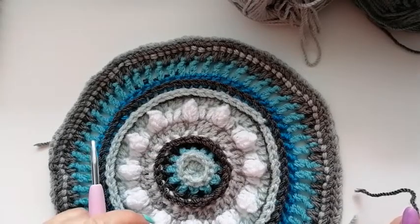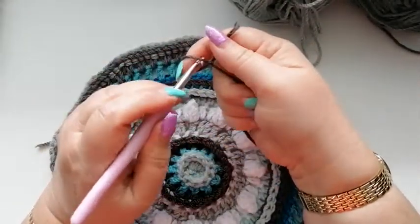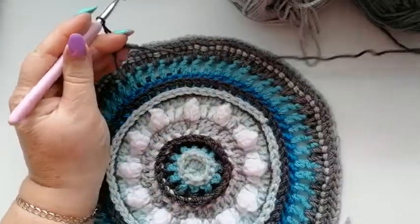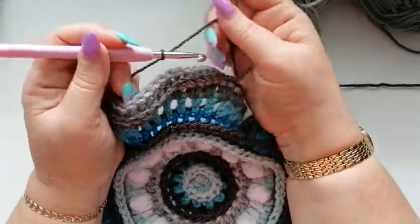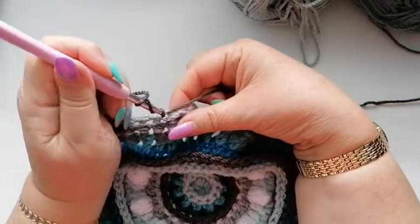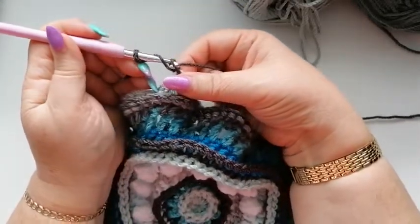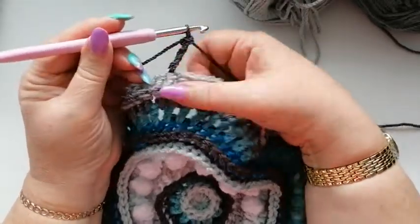And on to row 13. We're now going to work a treble crochet cross stitch. So we're going to start with a standing treble. We've got yarn over twice into any of the stitches, pick up a loop, yarn over through 2, yarn over through 2, yarn over through 2.